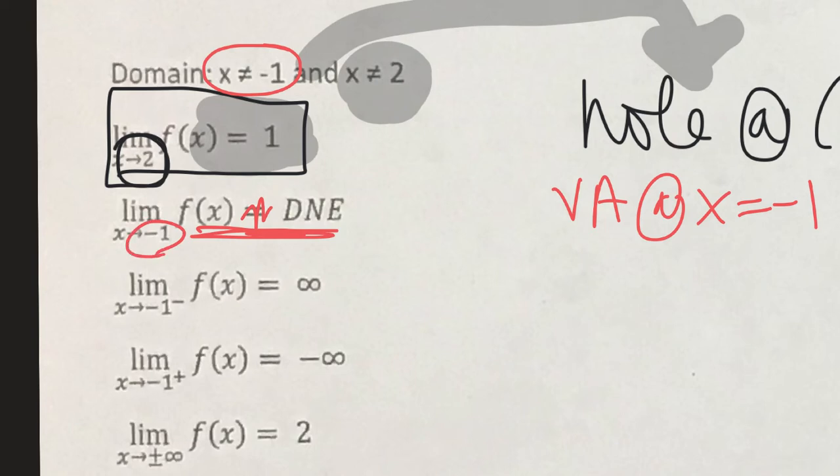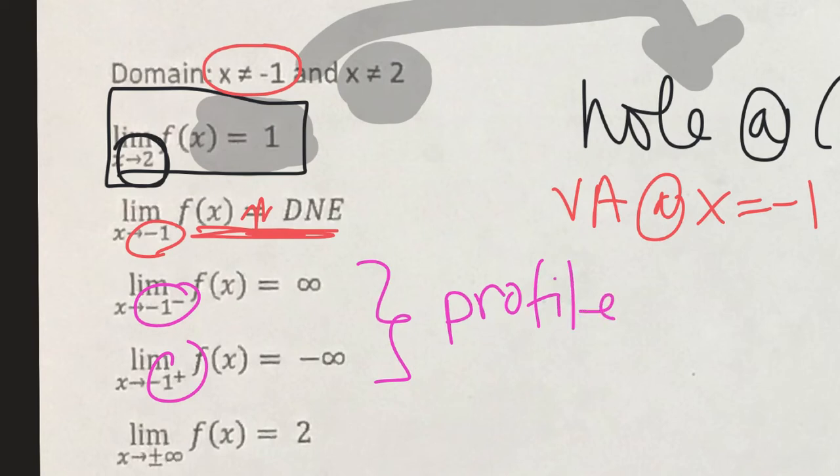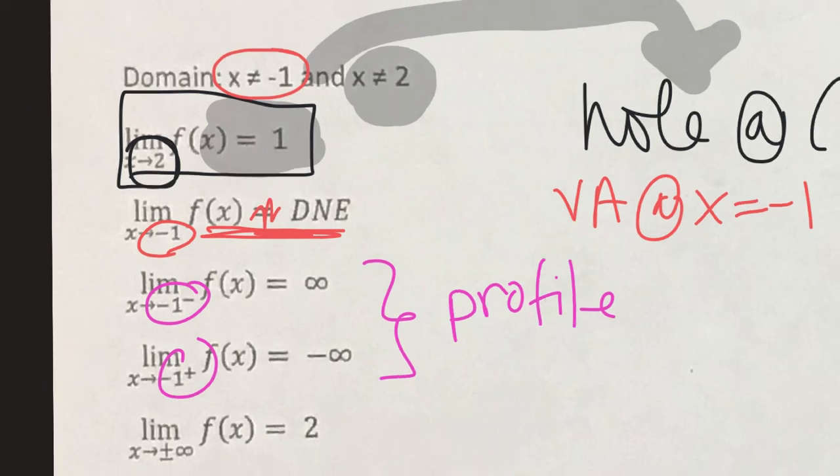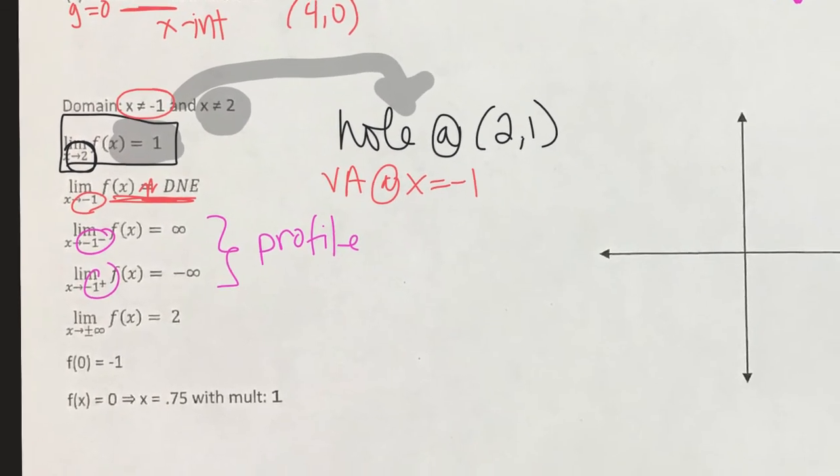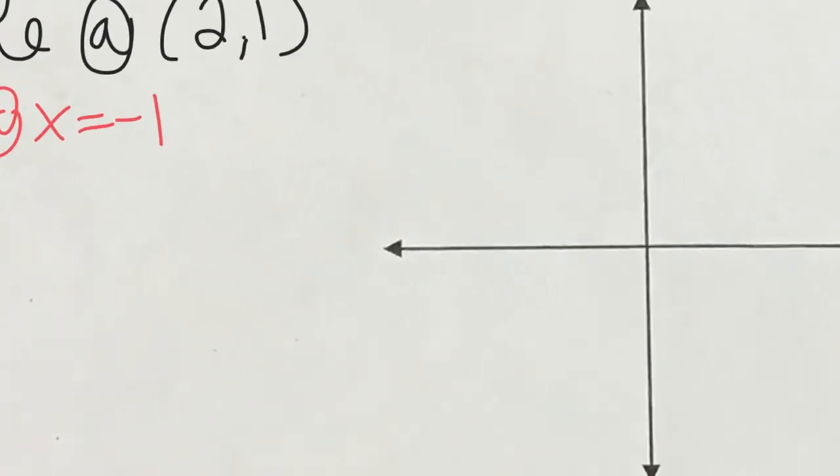Okay, there's also some clues here. We wouldn't have a profile unless we had a vertical asymptote anyway. So that's a pretty dead giveaway that you have an asymptote at -1 because you have the profile on the left and the right of -1. Okay, and that only occurs if you have a vertical asymptote. Okay, so let's put that vertical asymptote in here at -1. We'll deal with the hole in a second. So here's your vertical asymptote through -1.